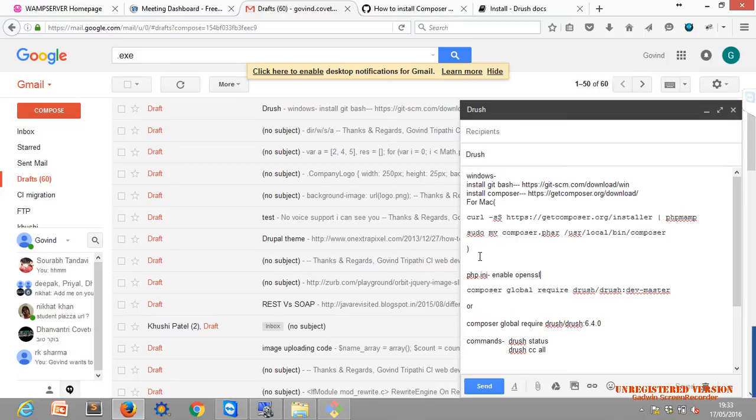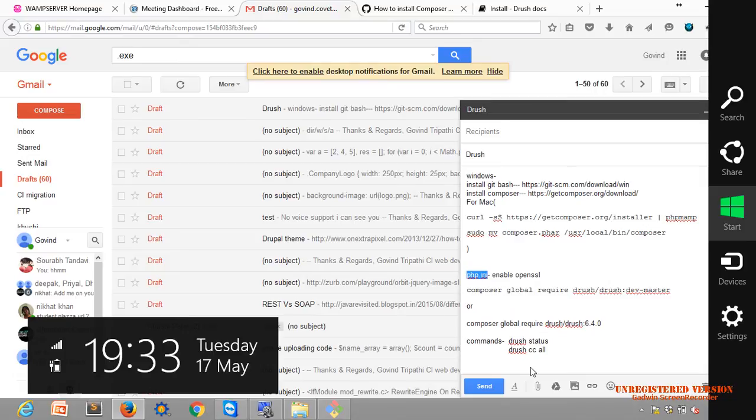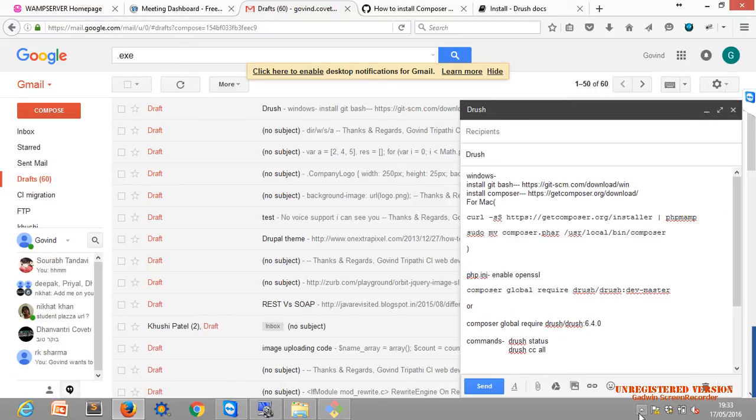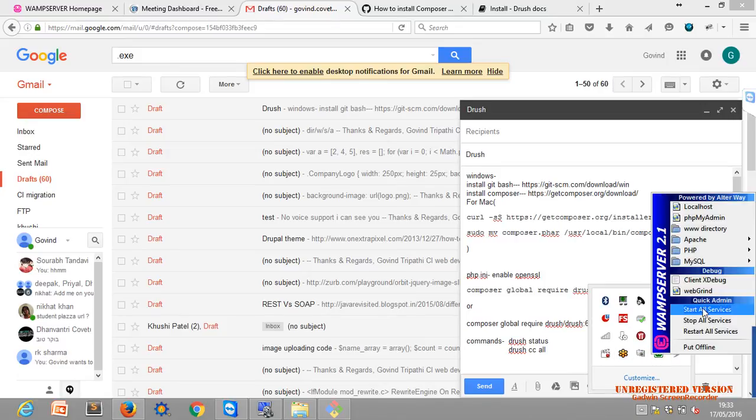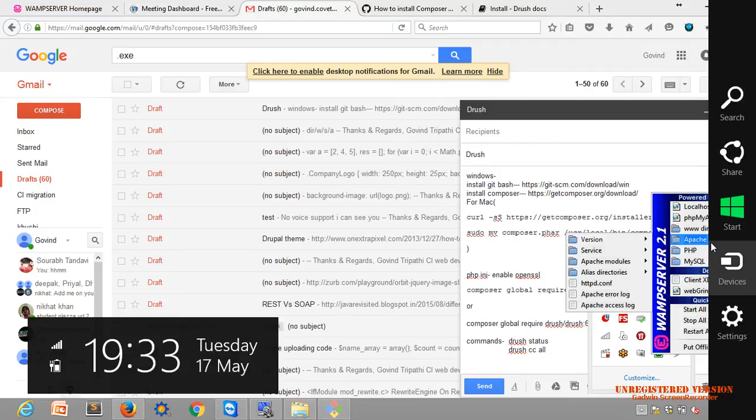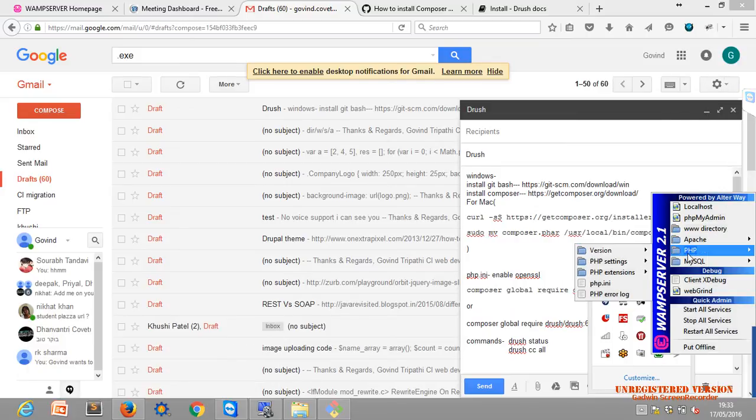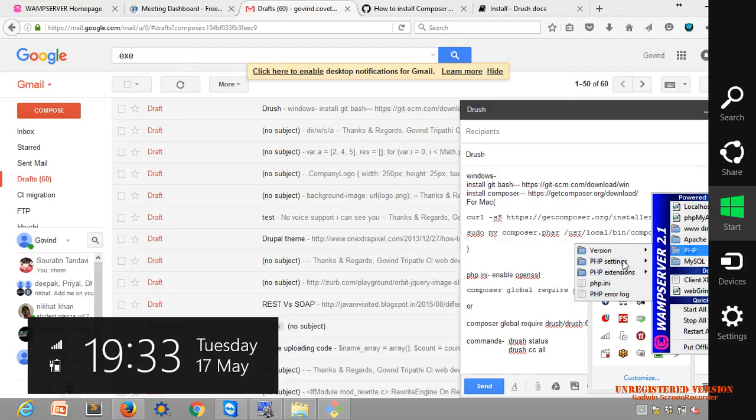Okay. Just before running this command for installing Composer, if it is not enabled already, you have to enable the OpenSSL library within the PHP ini file. And how do you get the PHP ini file? You can search. One second, I just have to take Kushi first in Apache. One second, actually there are two PHP files. PHP settings, yeah, this one.